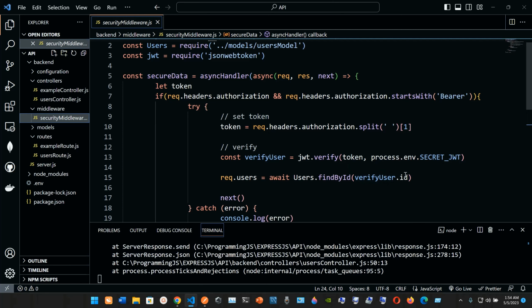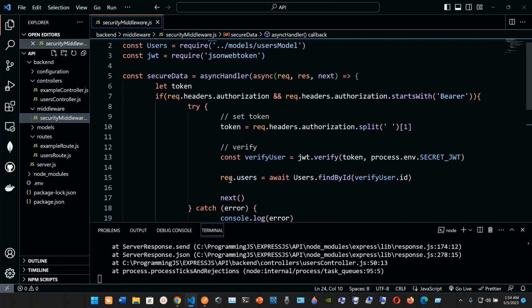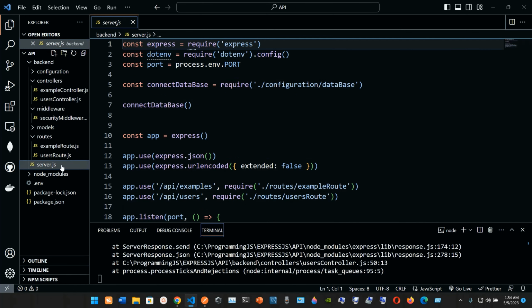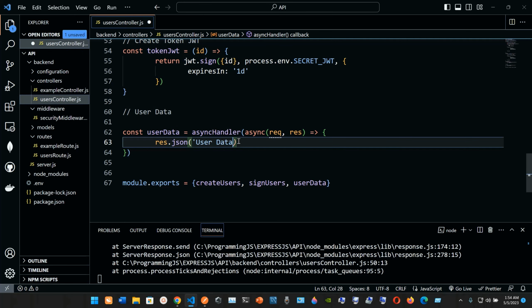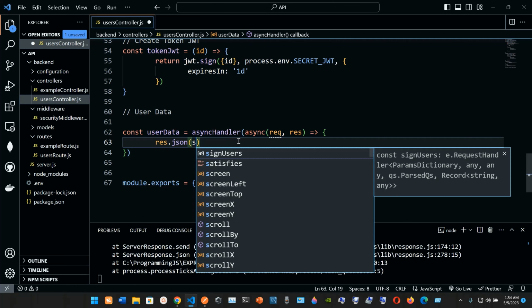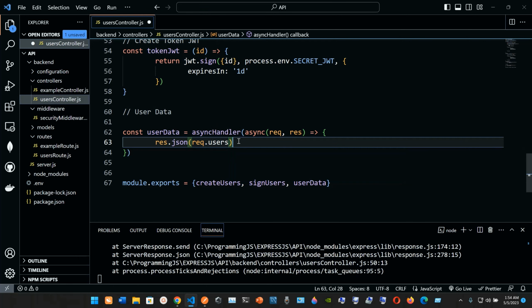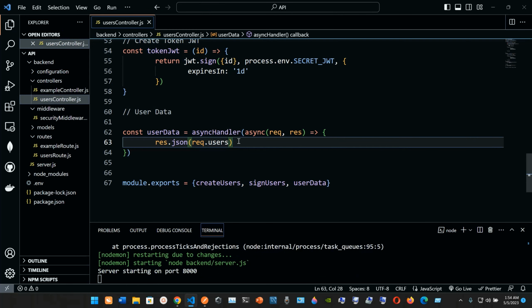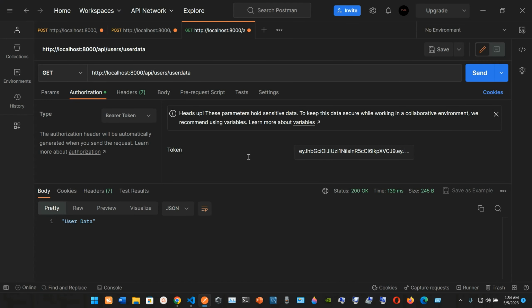So we have the information of this user, and we are setting it to request.users. So if we go to security to controllers, instead of returning this JSON string, we are going to return request.users. Now, if we are signed in as user whatever, this will return the information of that user. Let's go and try it again.